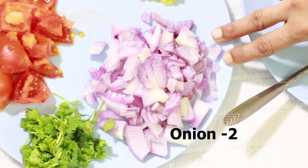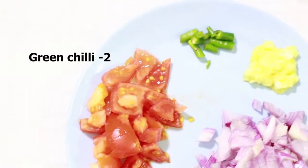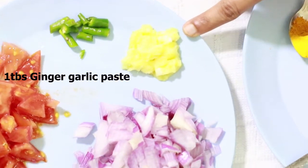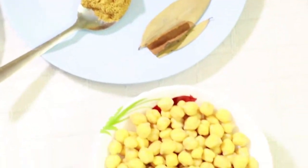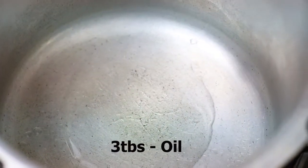I chopped the savala, the thakkali and the pachamalaga. Then 1 tablespoon of inji velthulli paste. Place the cooker on the stove and add 3 tablespoon oil.